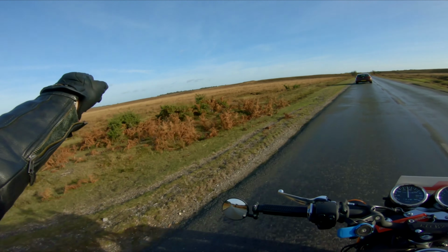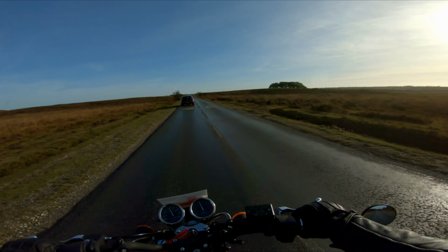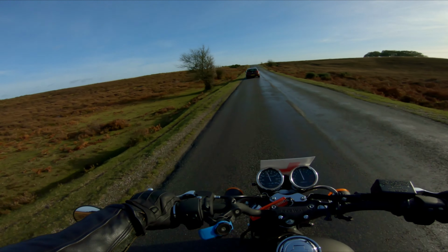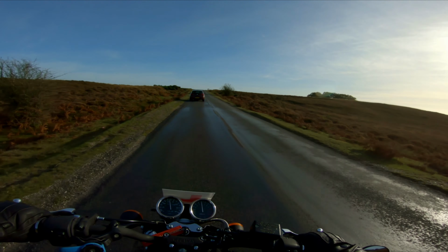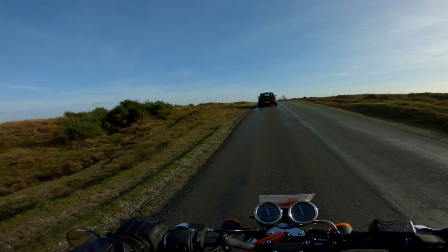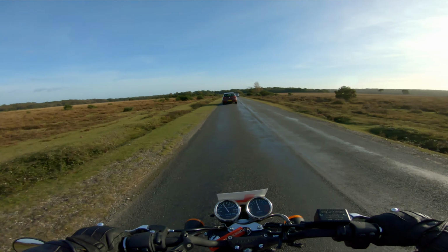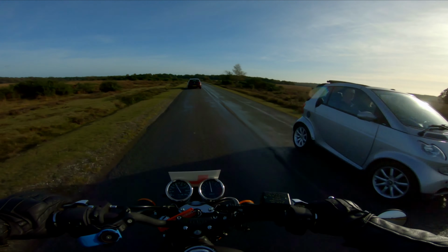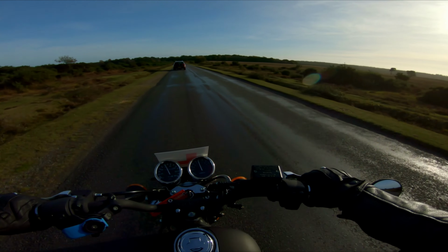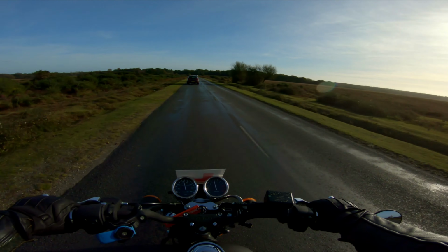Yeah, like I said, somewhere over there. This is the New Forest in Hampshire on the southeast of England, if anyone's wondering. I know that quite a few Americans come over here to kind of have a walk around, have a look at it. I think the only bit of history I really know about it is it was a hunting ground for one of the kings many moons ago, but that's all I know really.